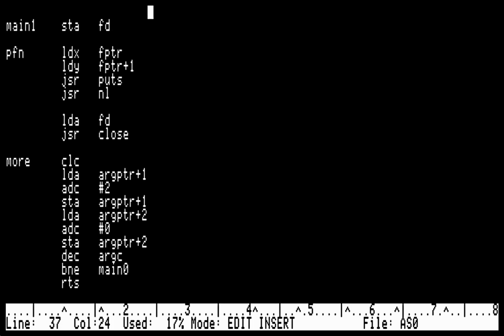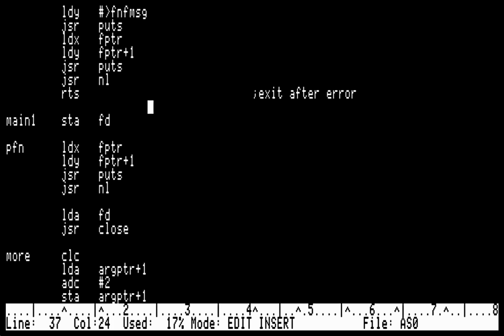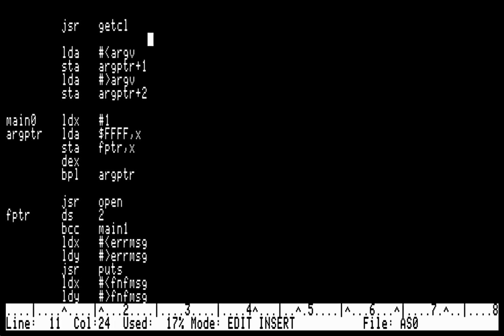But now the question is why? Why is it not able to open the file? Okay, so we jump to open, we give it a pointer right after as the pointer to the file name.